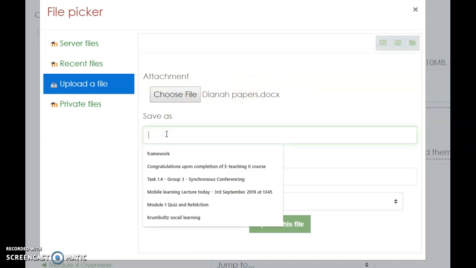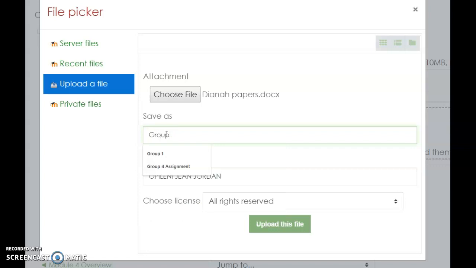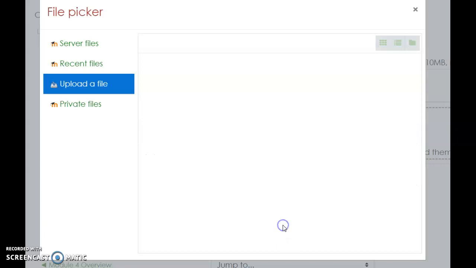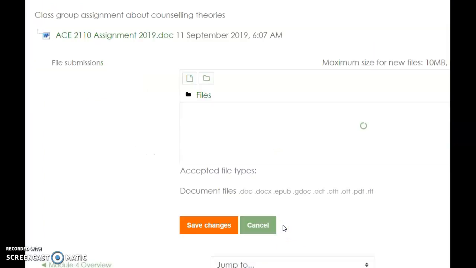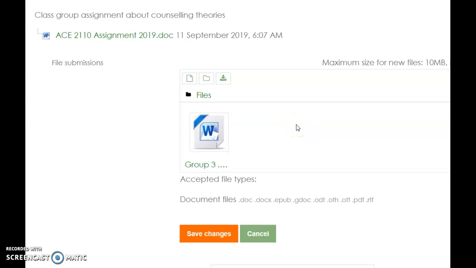Of course, this is the group 3 assignment. Because it's individual, it already shows that the author is Opulent Jean Jordan. Now I use Jordan because he has used my laptop in class, but because we've already assigned you in groups, the computer also knows. So when you sign in, you don't even have to type your name there. When you come here, upload your assignment. After uploading the assignment, it will now appear as the group 3 assignment. So don't end here. Please go ahead and make sure you submit this assignment by just saving.